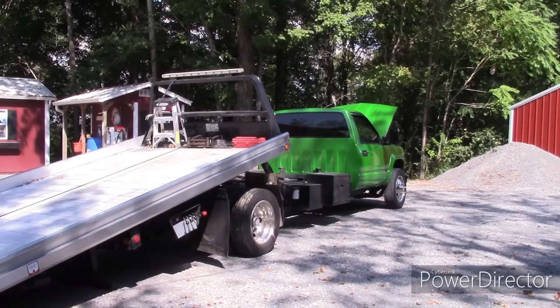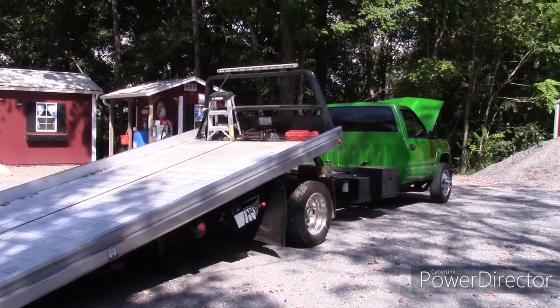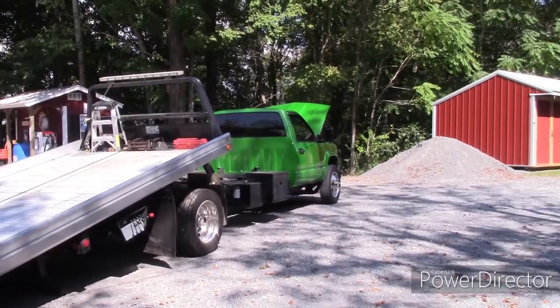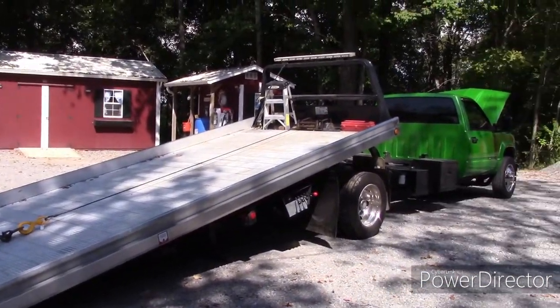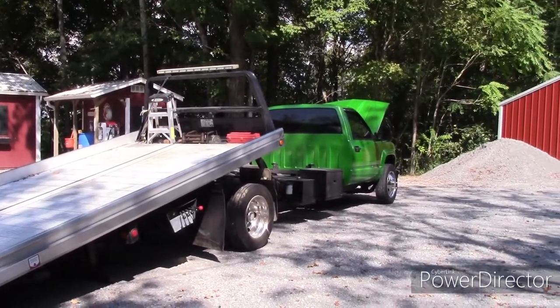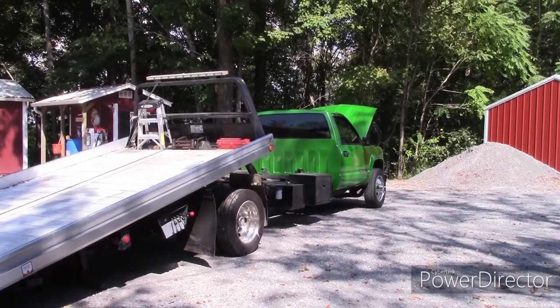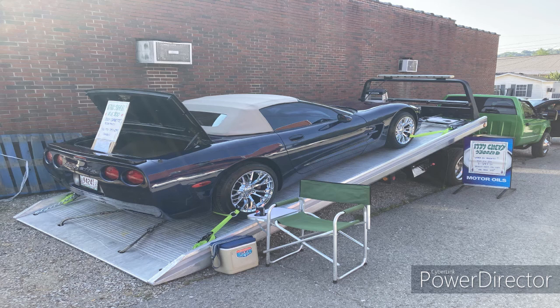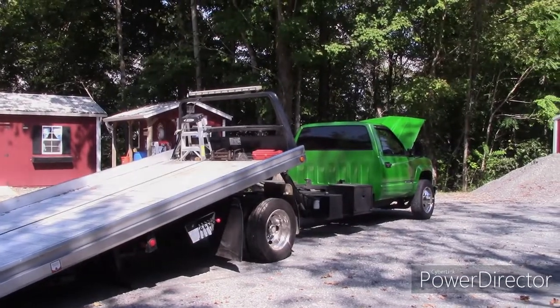Now the reason I got this one, and I think I'll be okay, is the heaviest thing I have is a tractor at 6,500 pounds. The truck's gross weight is 15,000, and the bed is supposed to handle 12,000. So even with the issues this truck has had in the past, with the repairs that have been done, I think I'll be okay. The other thing I'm going to do is take my Corvette to car shows and display it on this truck just as kind of an unusual platform. I think it'd be a lot of fun and draw some attention.